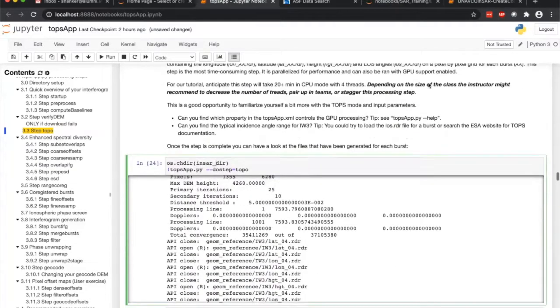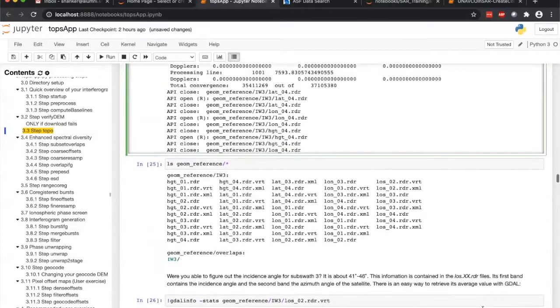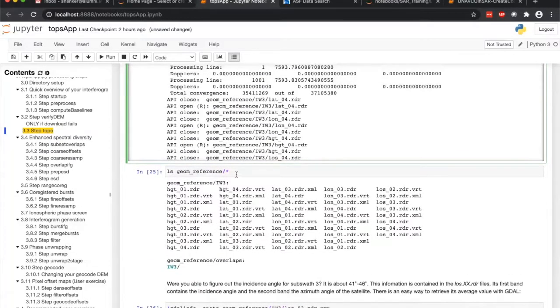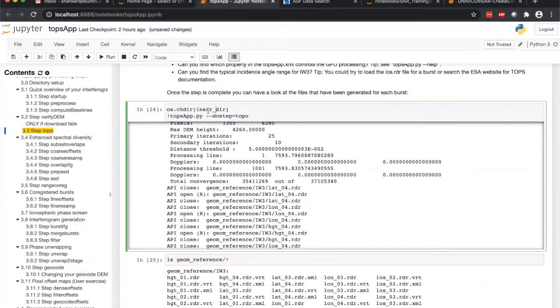This should take about 20 minutes for people to run. I've already run it, so I'm just going to talk about the outputs while you guys are running it. Anyone having trouble? Did people manage to get the step started? Some people are having trouble with XML files earlier back in the chat stream. I don't know if that's been resolved or not, but since you have 20 minutes to wait, you might try to address some of those.